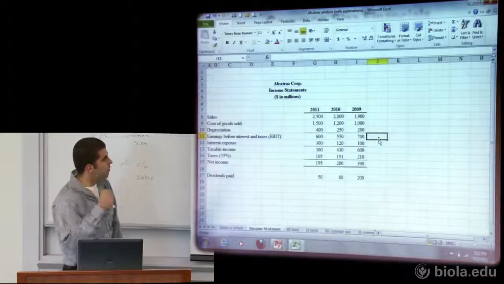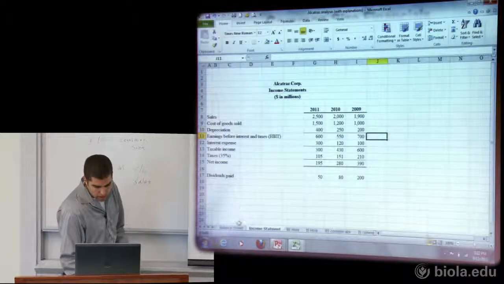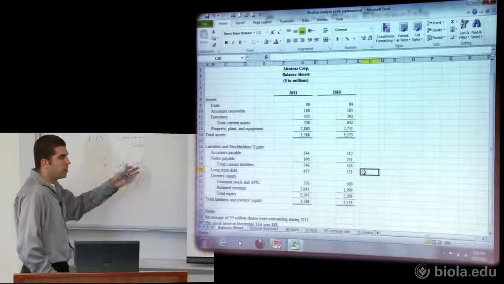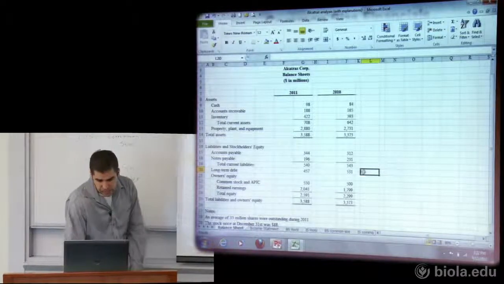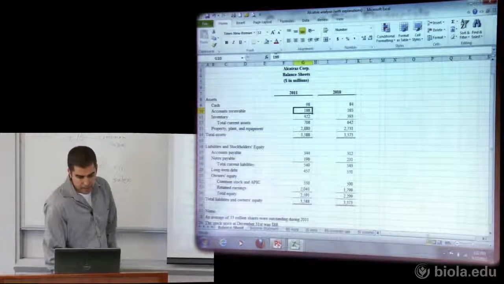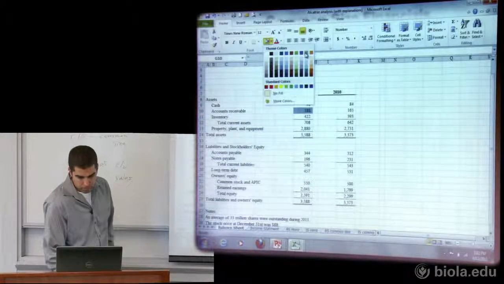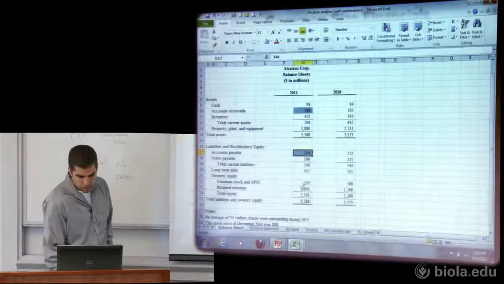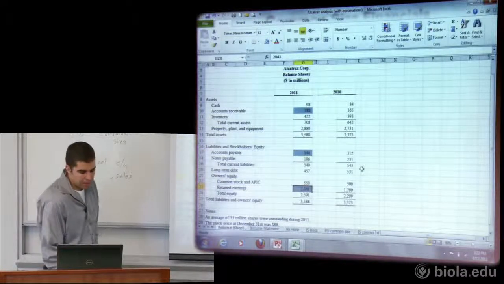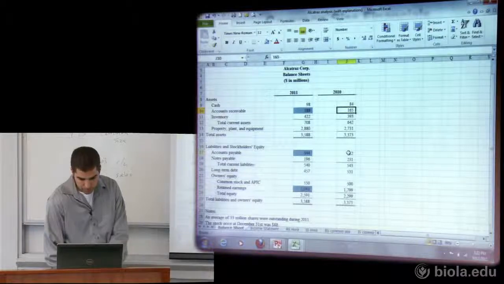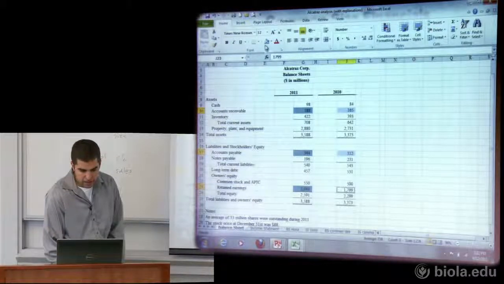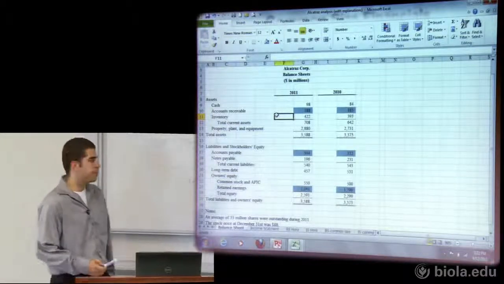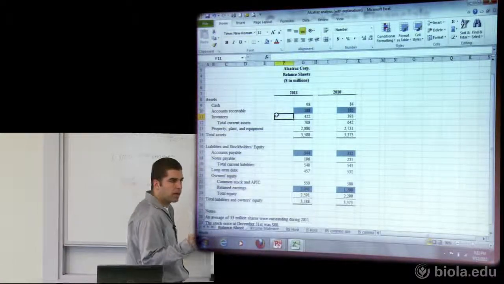Okay, I'm going to give you 3 or 4 minutes here. Let's start with our balance sheet. Let's do some common size numbers on our balance sheet. You don't have to do all of them, but just as a check, let's figure out what accounts receivable, notes payable, and retained earnings are as a percent of our overall business. And let's do it year over year. Let's figure those 3 out at a minimum, and we'll come back together in just a minute and look at that. Okay? You understand the prompt? You understand what I'm doing?